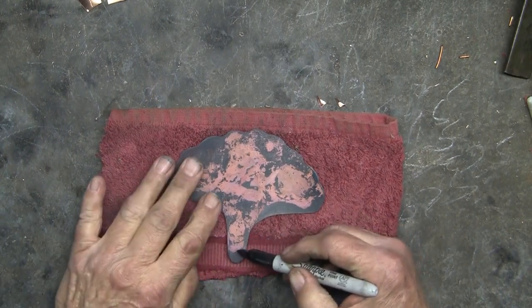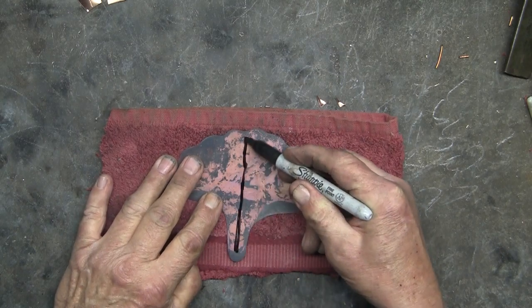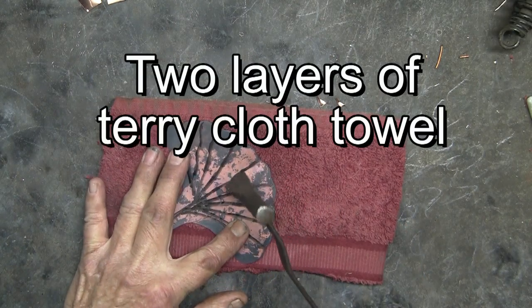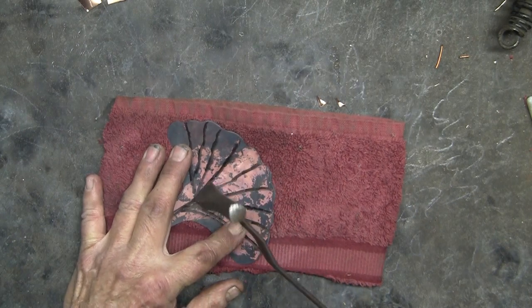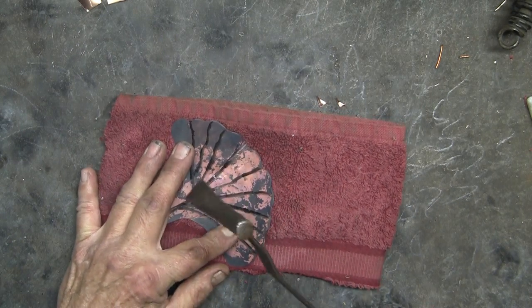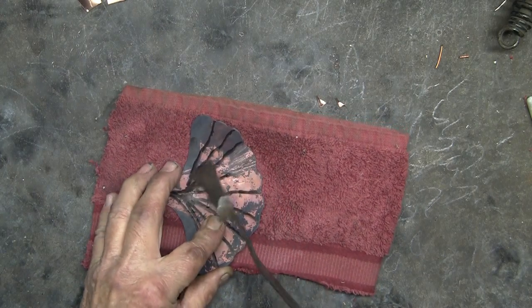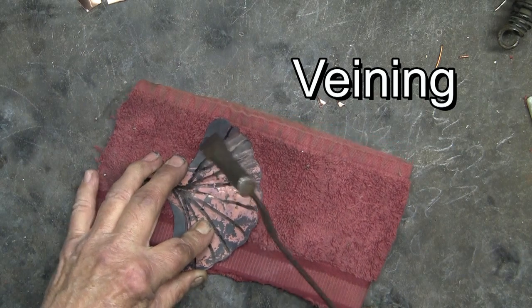Now the heat from the torch burned off the lines, and here I'm redoing the lines. Placing the annealed copper leaf on 2 layers of terracloth towel. If I vein right on the steel top table, it will not leave much of an indentation. So that's the reason for the terracloth towel.